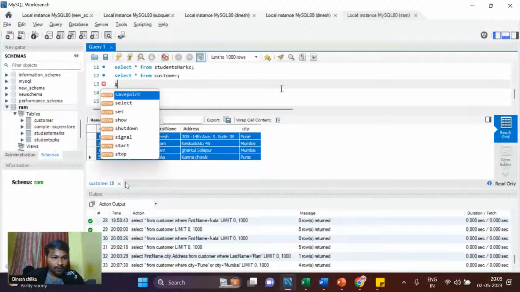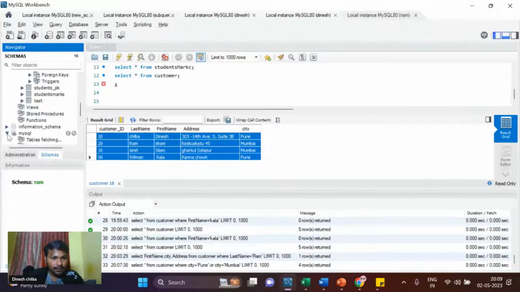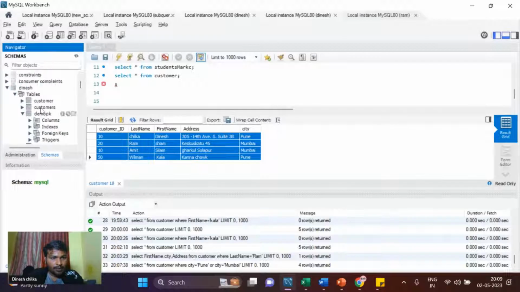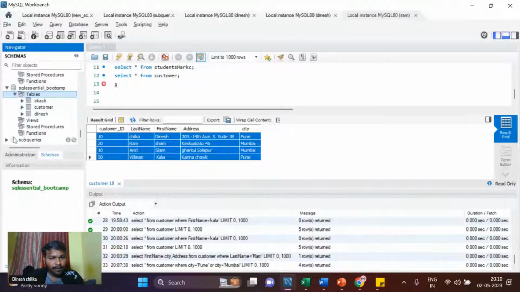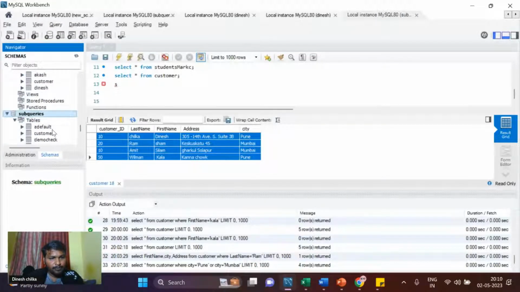Okay, where is the product table? I'm looking for the product table in the MySQL tables.